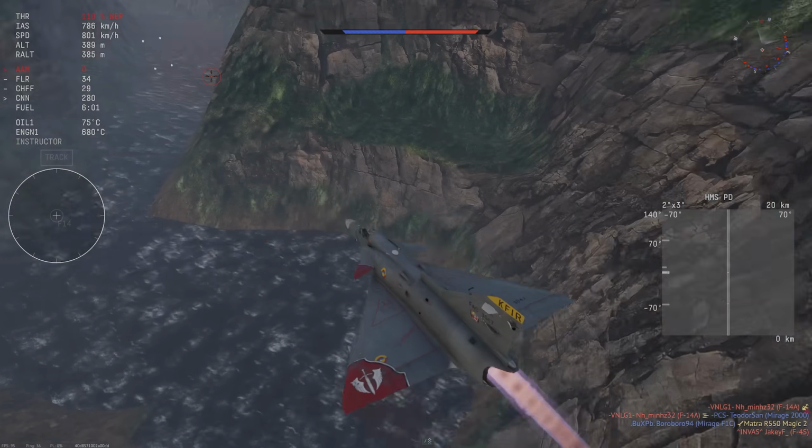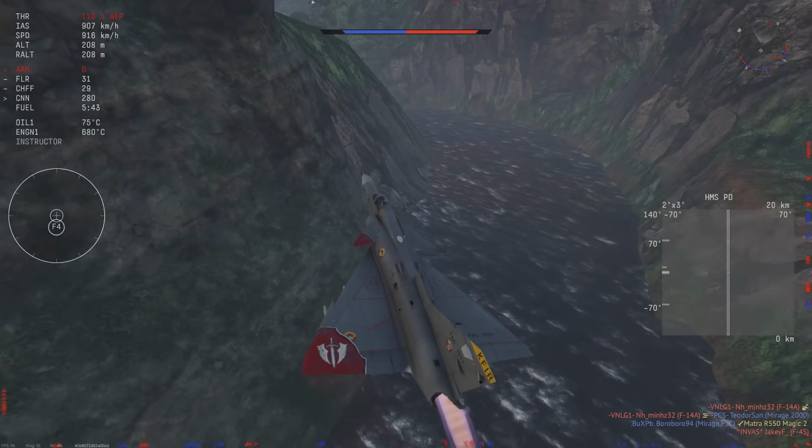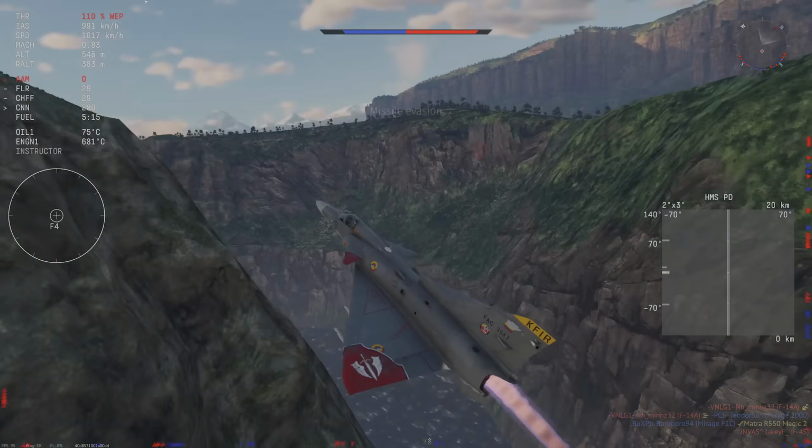I'm trying to obstruct his view. I'm going to dive out here. He's not locking onto us just yet with his radar, so that's going to be heat seeker. And I'm just going to be hugging this canyon for a little bit again, so that all of his missiles just hit the canyon instead of me.